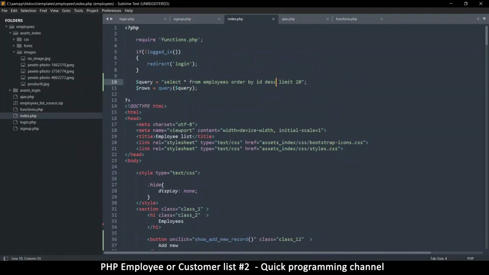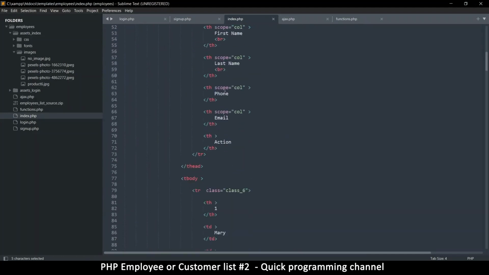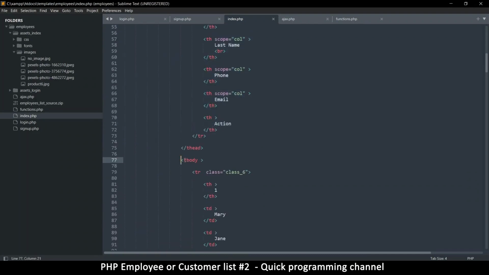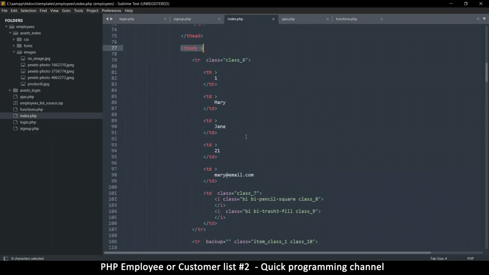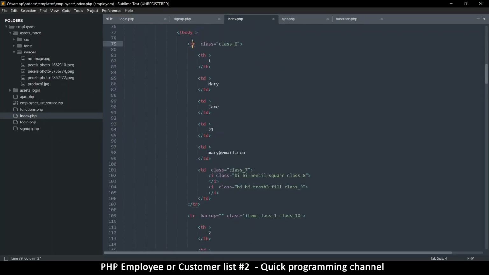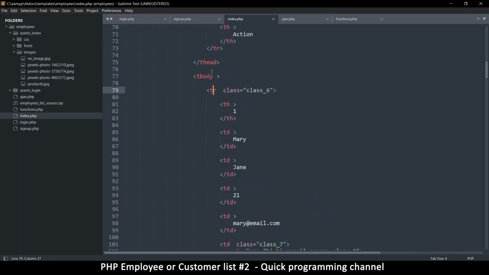Okay, that is cool. So we have rows in there. Great. Now all we need to do is come to the table. We can ignore the table header. Let's go to the tbody, and inside the tbody we look at the rows that are here and loop through it if the rows are there, right?